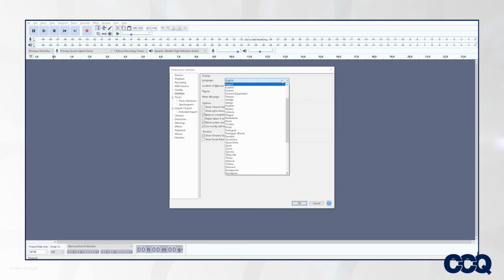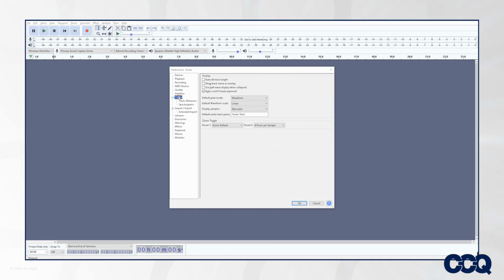If you scroll down, you can find the Arabic language as well. Remember, if you want to change the program to the Arabic language, you need to restart the program so that it aligns correctly from right to left. After that, click on Tracks, then Tracks Behaviors. Then check the box for Type to create a label. I'm going to tell you the benefits of it in Section 3. Then click on OK.